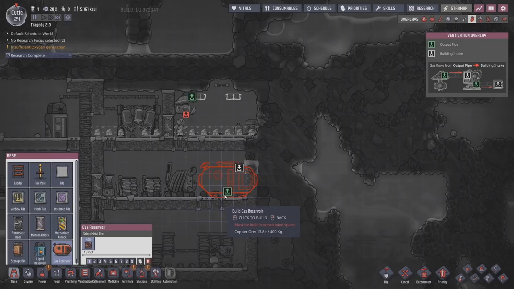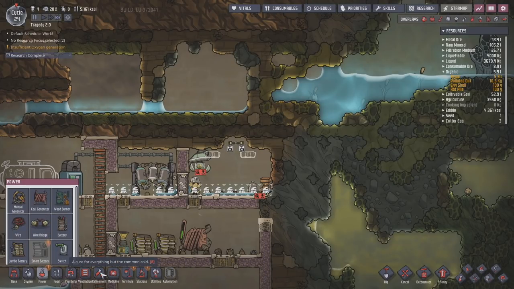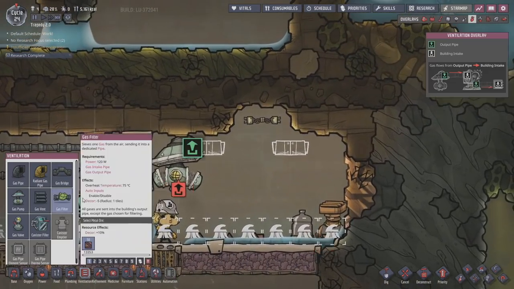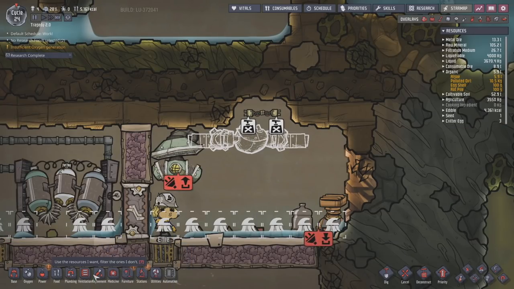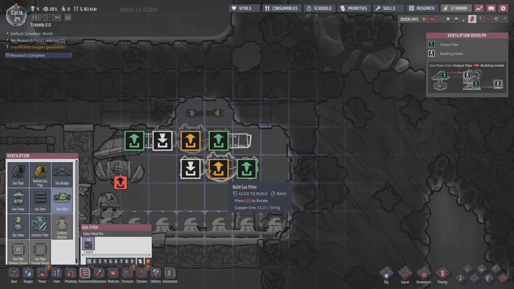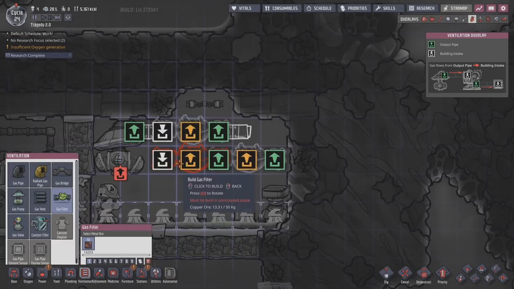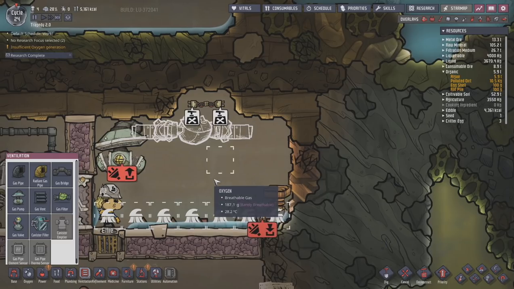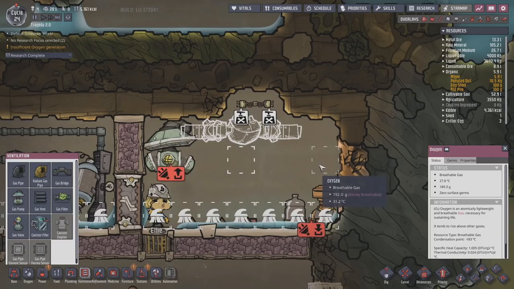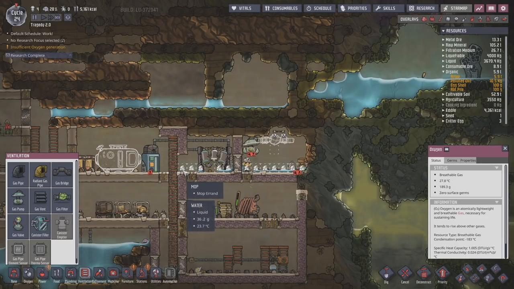Base. Gas reservoir. We're gonna make this work. Gas filter. Bam. Bam. Or, I actually might need to cancel this. Okay. So, the top line is gonna give off oxygen. Actually, you know what? Fuck it. We'll just pump oxygen directly back into the room. And then it'll kind of seep out throughout the base. But that's pretty inefficient. Damn it!